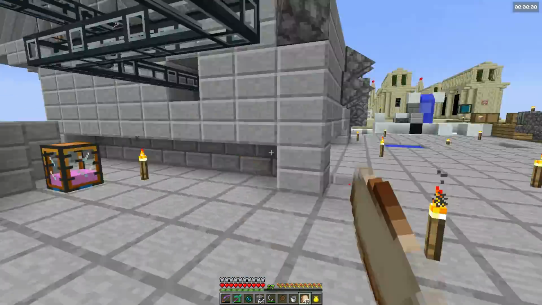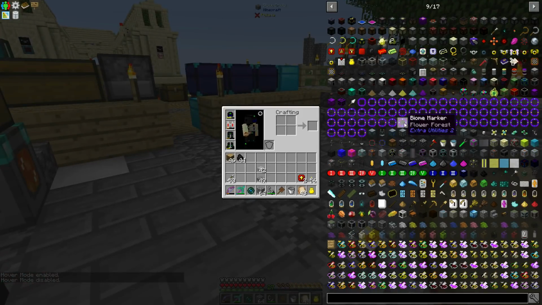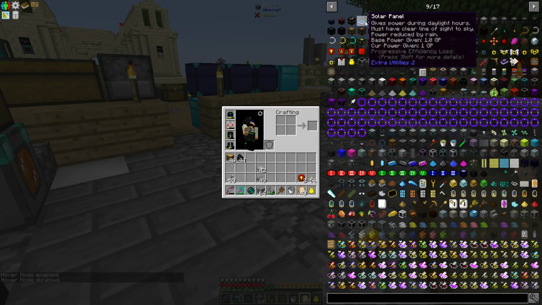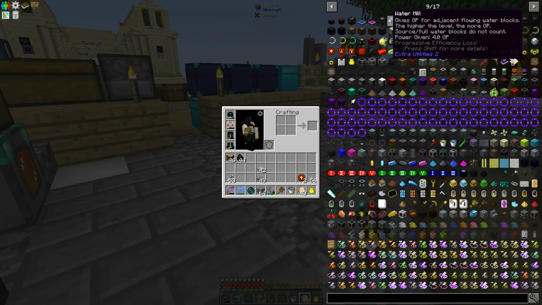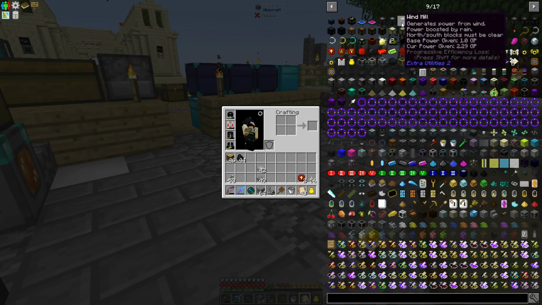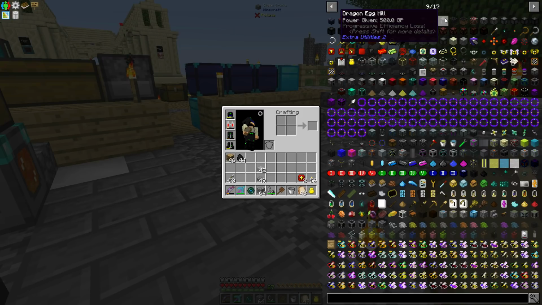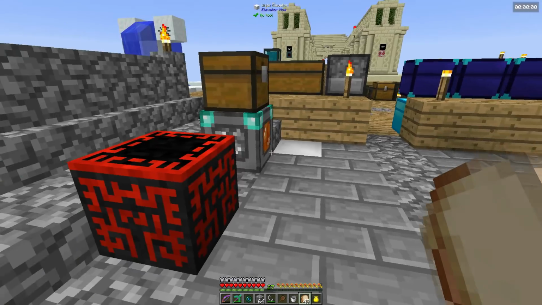I can't really find any good ways of generating power for this mod, though. There is one mill. I mean, you have the solar panels and lunar panels, but those give like 1 per panel, and so you'd have to set up tons of them. There's the lava mill, the water mill, which again, those only generate 4. And then you have the dragon egg mill, which generates 500. So I guess we're going to have to figure out some way to start farming dragon eggs. Not entirely sure how we would go about doing that. Not that I really need that much power for Ender utilities at this point.